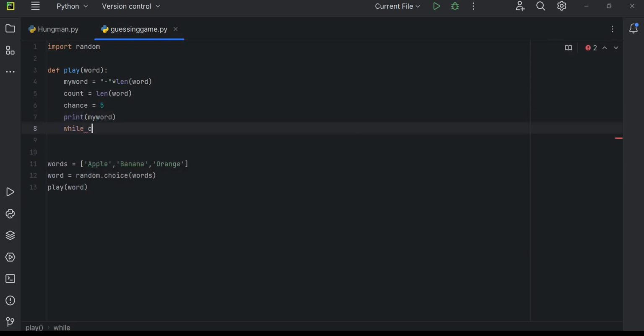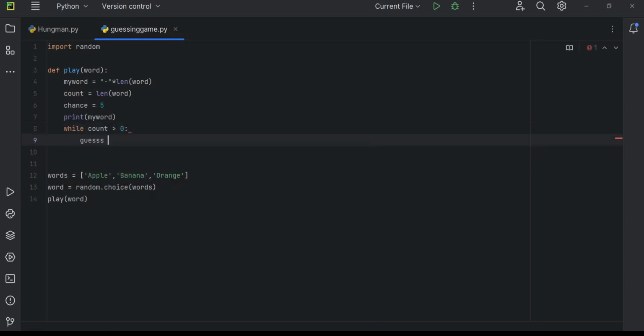So I will say while count is greater than zero, and I will say guess. Okay, now, hey user, guess something. Input and guess the word.